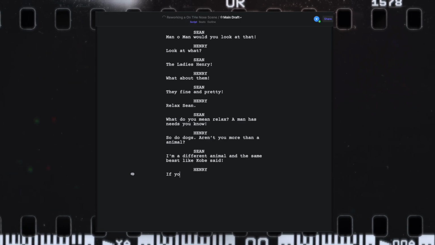Now that is a really cool reference to my favorite basketball player of all time, Kobe Bryant. All right, now what we can do, because we have established who these characters are and their thought patterns as it pertains to this particular subject, we can wrap it up. No need to make it linger. So let's rely on Henry to give us a really nice line of dialogue to close this out.